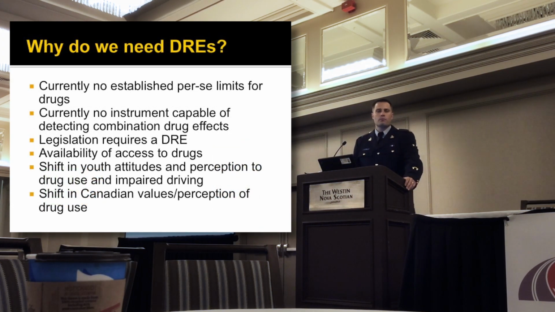Well, the question is why do we need DREs? There's no magic box, and I wish there was, that we can use similar to that of alcohol. If police officers currently think that someone is impaired by alcohol, we read them a demand, they come back to the detachment, and they blow on what I would call a breathalyzer or generic brand of instrument, to determine what blood alcohol concentration is in their body. Under current scientific medical knowledge, the per se limit in Canada is 80 milligrams per cent. If you're anywhere above 80 milligrams per cent, you're considered impaired by alcohol, no matter what type of person it is, no matter what type of body shape or size or your tolerance.